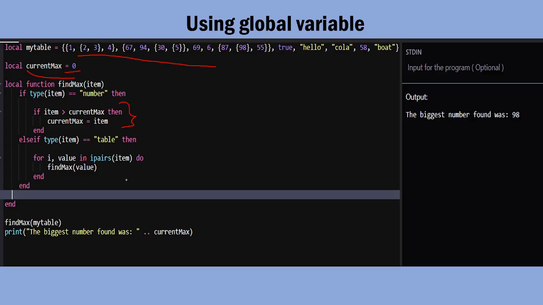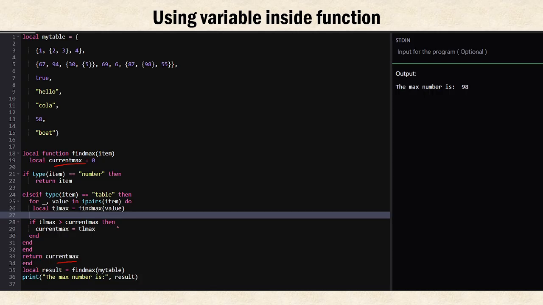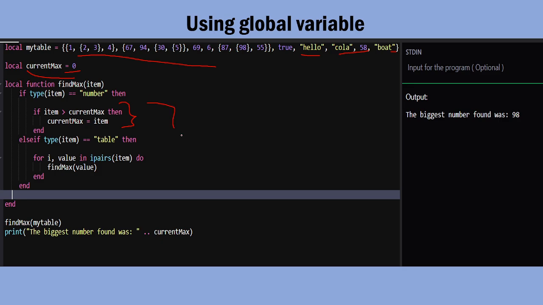What about the strings and booleans? What does it do, right? We also didn't answer this last time. We'll answer it. Because we used a different function here, what about these booleans and these strings? So there's the number condition, and the table condition.